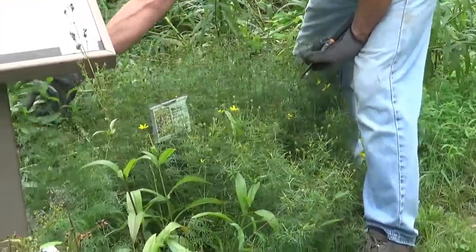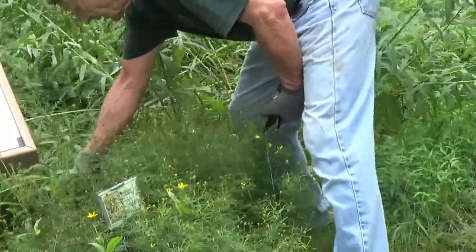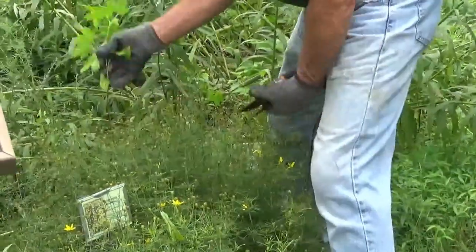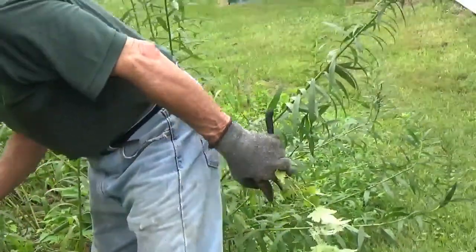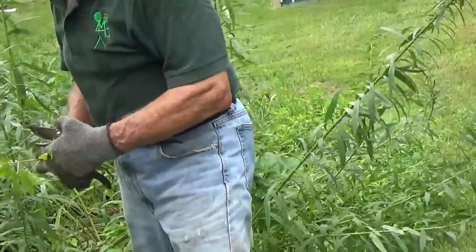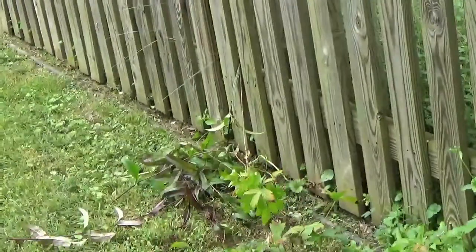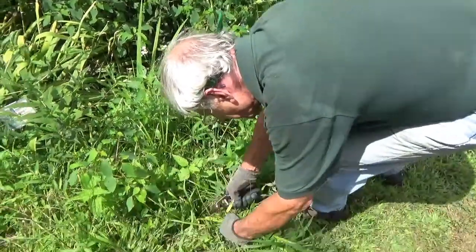Now this back in here looks like a flower, so I'm going to leave that. I do have a maple tree here. I'm going to pull that out. Now, that's the exception to the rule. If it's a tree, those roots will be down in there and a little bit harder to pull off. A lot of this is judgment. You've got to use your best judgment on this.